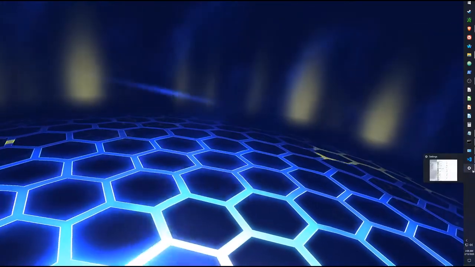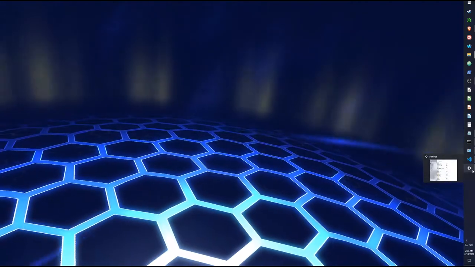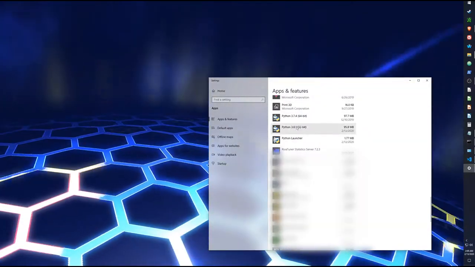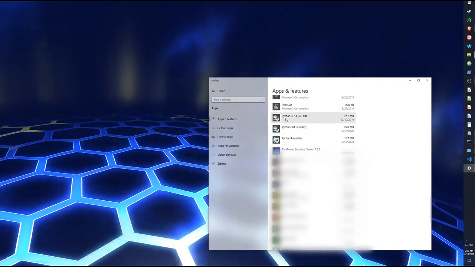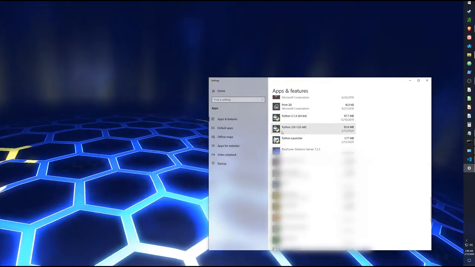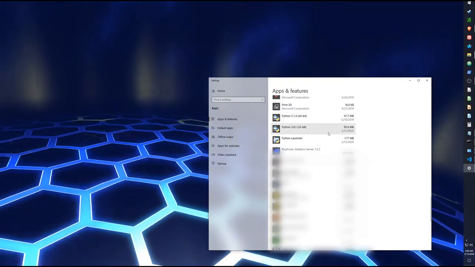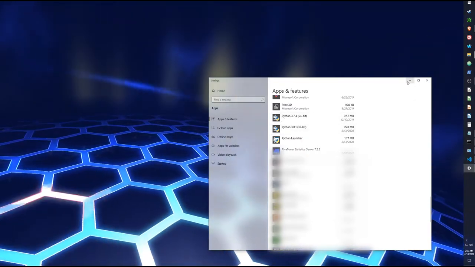And check that you have Python installed, the version you have installed. You can go to apps and features, and then just check in the P section which version of Python you have installed. This method works for Python 2.7 as well as any of the 3.x versions, as well as any future version as well.